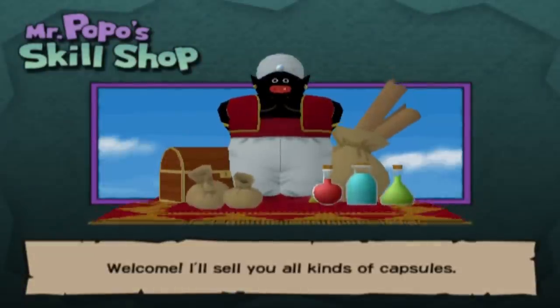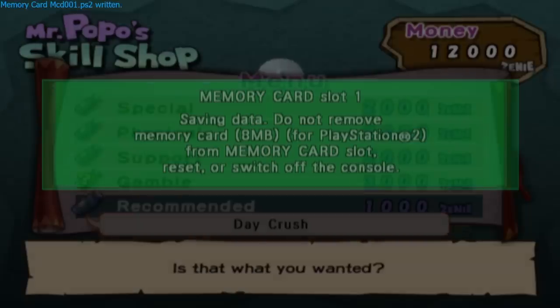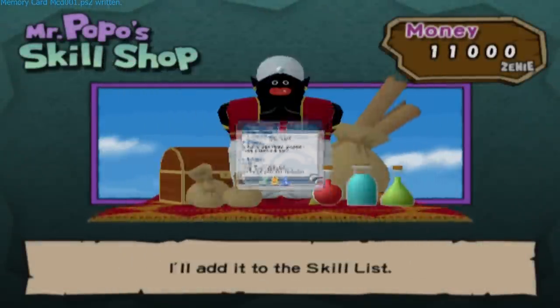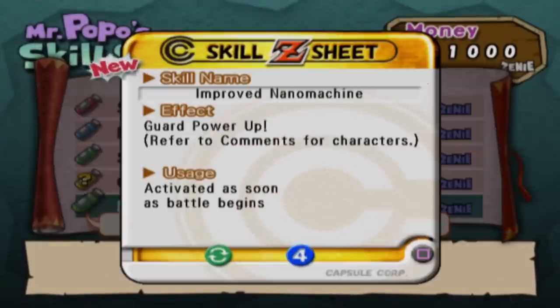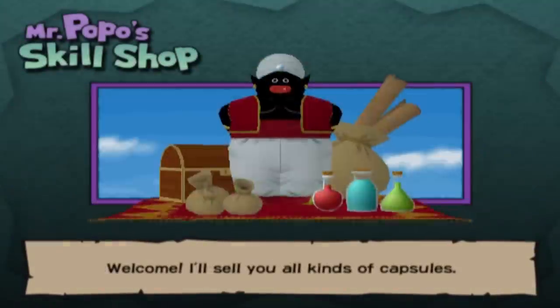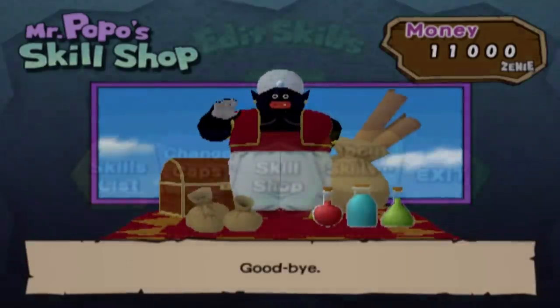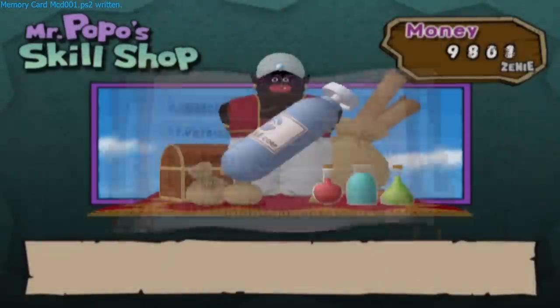Now, apparently, I just have to buy it out of recommended. So that means I have to go through all of these. Or maybe I could just keep refreshing until there's only those left. Maybe I can just keep resetting it. Improved nano machine? Guard power up? I'm not buying that. That's so expensive. Give me the tournament. Oh, brother, this is going to take a million resets. This game is ass. All right, I'm just going to buy the cheap ones. If I can buy out the cheap ones, maybe my odds will go up. All right, now I'm poor.